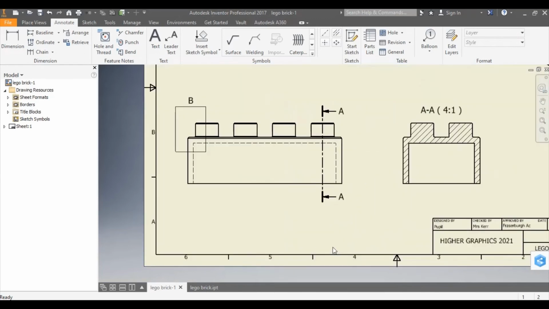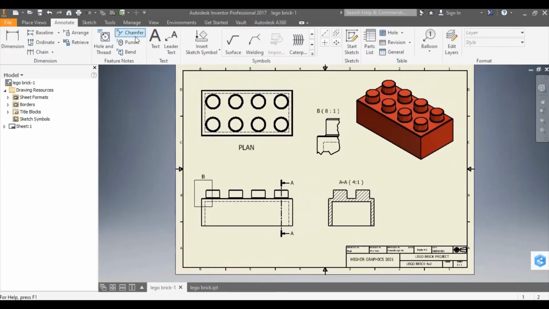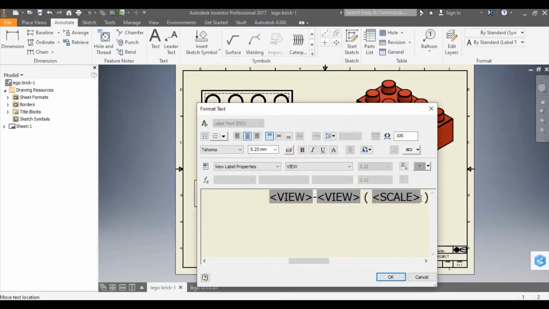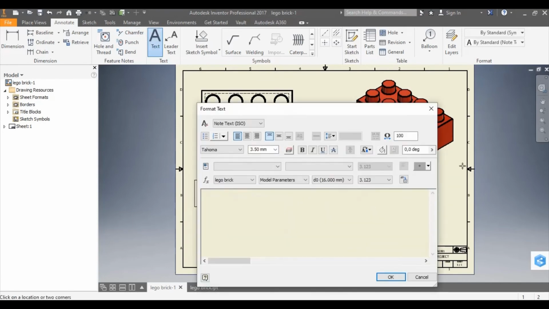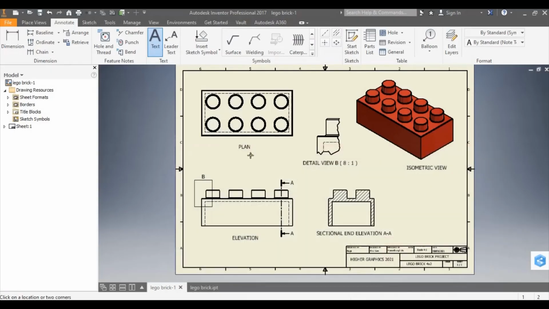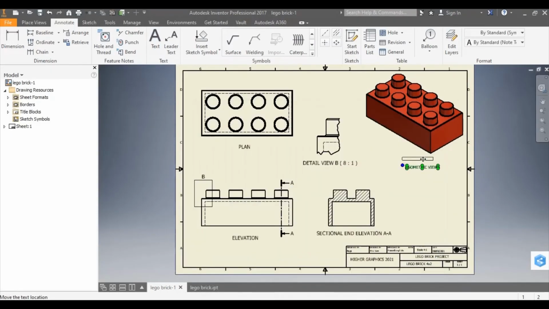Now our sectional end elevation has a label generated for it which just says AA. So what I'm going to do is just move that down below it, double click on it to bring up the pop-up box, and I'm going to edit that. Now there's no need to include scale within a label if it matches the scale that is in your title block. So our title block says 4:1, so I'm not going to repeat that. I'm just going to write sectional end elevation AA. Now I'm just going to speed this up a bit and populate the rest of the production drawing with all the labels required. Use your checklist on Google Classroom to aid you with this.